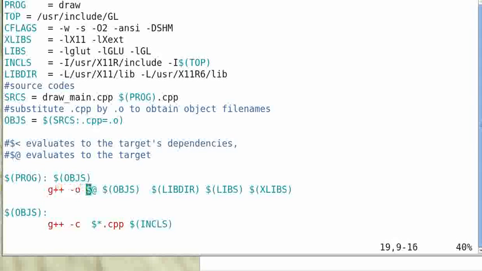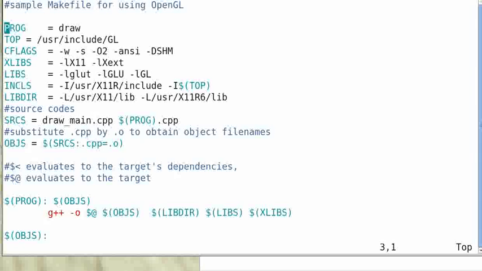So this will become jaw. That's our executable. And the objs will be substituted by this. So it means jaw main.o, jaw.o. And also we include the library directories, the libs and xlibs.